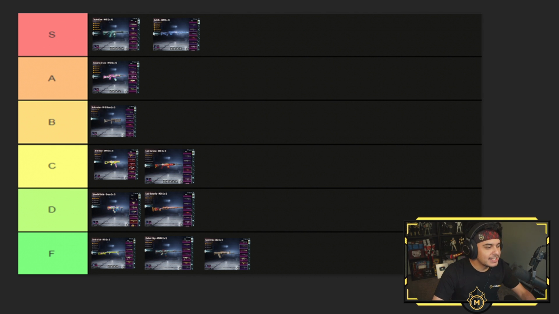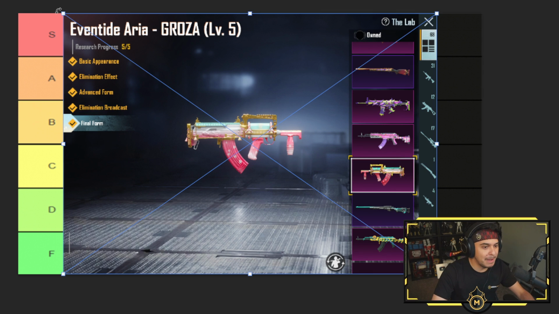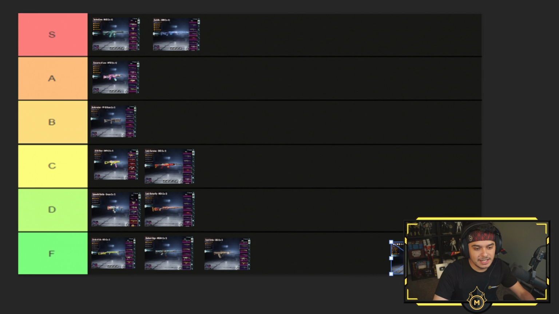All right, next up, this is what I'm saying. This is a maxed out Groza skin. This is something that I like. It's only level 5, but because of how pretty and nice it is maxed out and the details on it compared to that other Groza, this is an A tier. Level 5 A tier. So that's going up there.